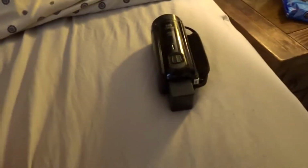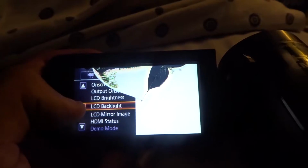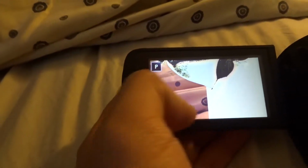The battery's got a new chip mark. But let me show you guys. I did post it on my community post also. But let me show you guys what happens when I turn this bad boy on. Yeah, that. It's pretty bad, and you can see I can barely see. I had the brightness all the way up. Okay, so as you can see, the screen still basically works on this portion, and the touchscreen does respond.